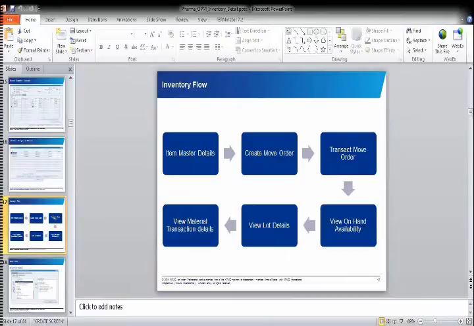So for example, what is my inventory planning, how the inventory transactions work, like moving a material, what are the statuses of a particular inventory that is available. So all these things will be covered, and after that we'll see that once we have finished goods available in the warehouse, how exactly that is shipped to a customer. So the entire life cycle of a movement of inventory is covered when I say that we cover P2P and O2C.